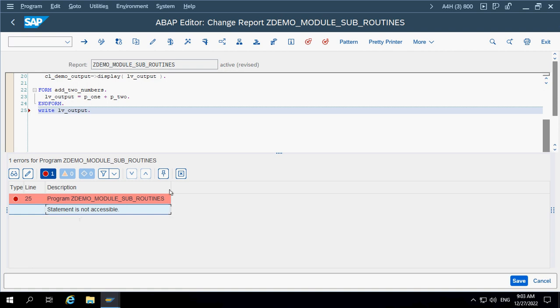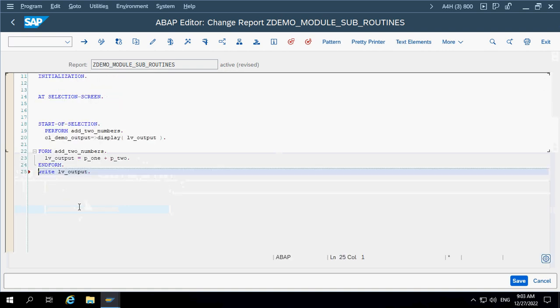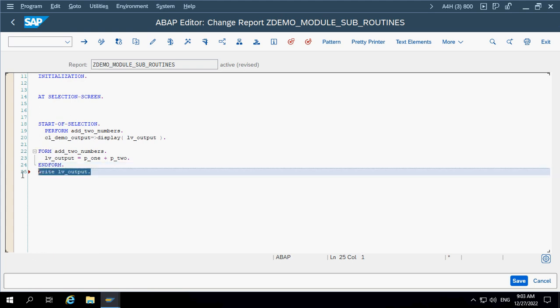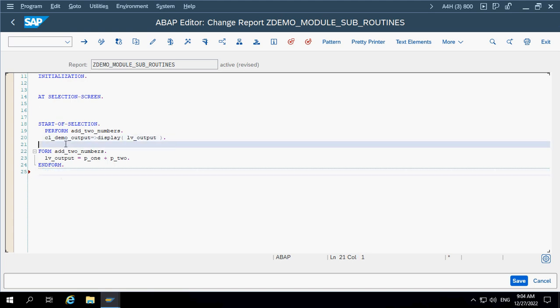Whatever logic or statements you write after form and end form is not going to be executable. We cannot execute those statements. That's why form and end form should always be at the end of the program. Check the syntax. It can accept now. Okay, clear?